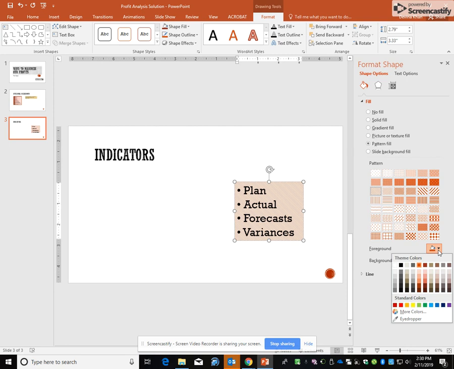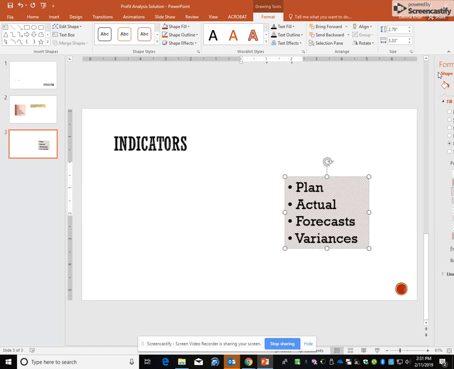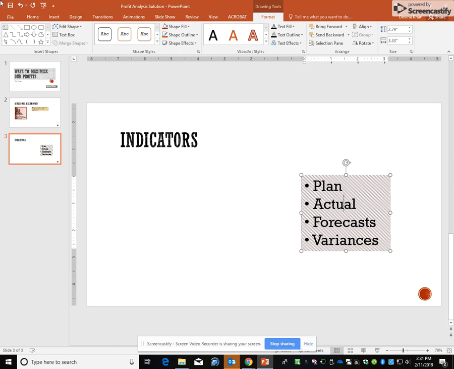Click brown accent 6. There we go. Step number 11, close the task pane, save the presentation. And now we are done with step number 12 on page 62.